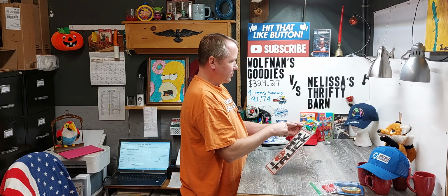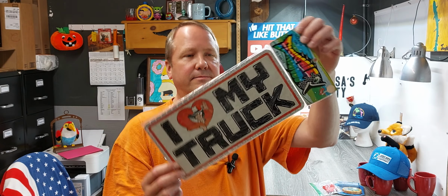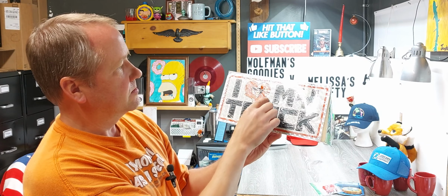I didn't know, but back in the day, Get Hooked on Fish Scale by Smith. This is in King, North Carolina. They made plates. Yeah, I love my truck. It's reflective, I don't know what you call that. It's little individual squares with the colors and whatnot. But yeah, that's pretty awesome. KIC, King International Corporation. I didn't even look it up. Probably can't find it. It was $2, so that's a no-brainer.